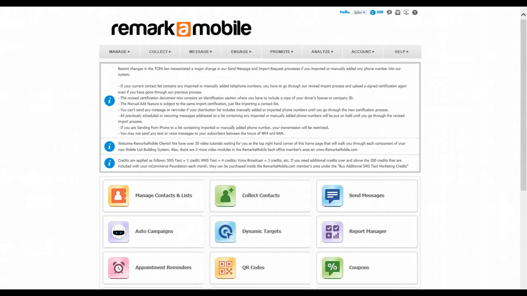Now, in this video, we're going to set up what are called keywords. A keyword in the mobile world is basically like a domain name, if you're familiar with what those are on the internet, or a website name. An example would be google.com, facebook.com. Even if this is the first time you're getting online, you are familiar with some of those terms. So we're going to set that up for your mobile devices.